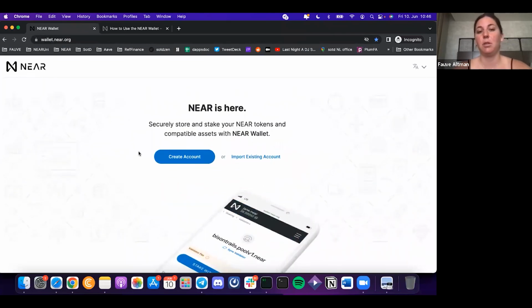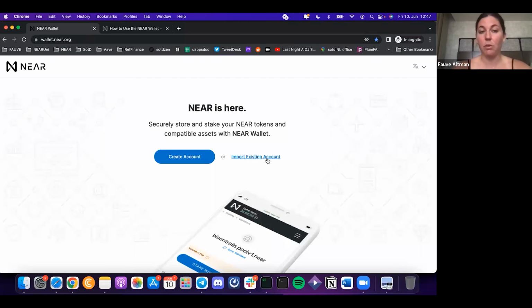So Near is here. If you don't already have a Near wallet, you can click import existing account if you would like to open it on a different browser. One important thing: each web browser will permit you to open a different wallet. So if you have 5 web browsers, you can have 5 wallets, for example.